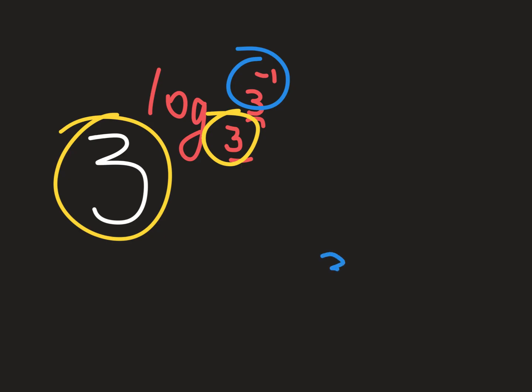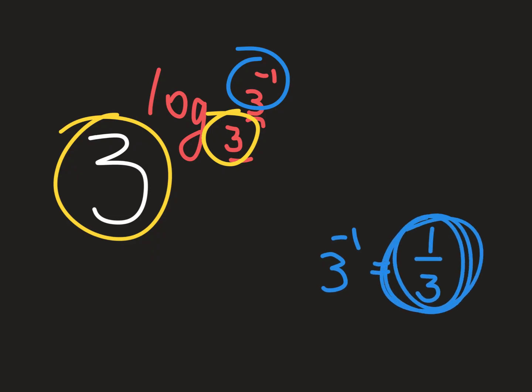And you might be like, why can't I just say 3 to the negative 1? Because do you remember that you can't leave negative exponents in your answers? They're considered not simplified all the way. So that is 1/3. That's the final answer. Okay, remember, if the bases are the same, the answer is already there.